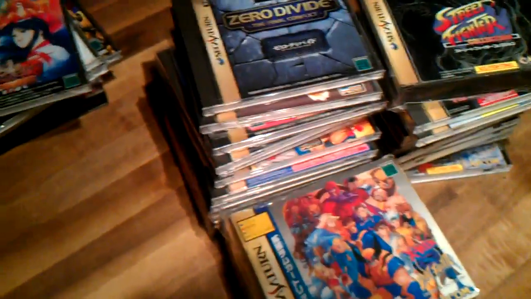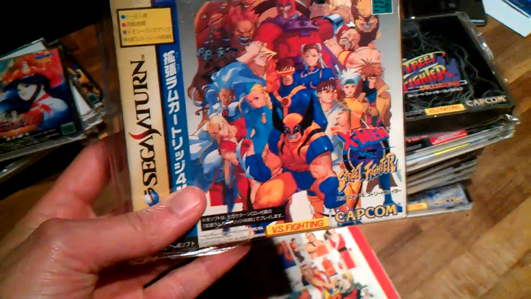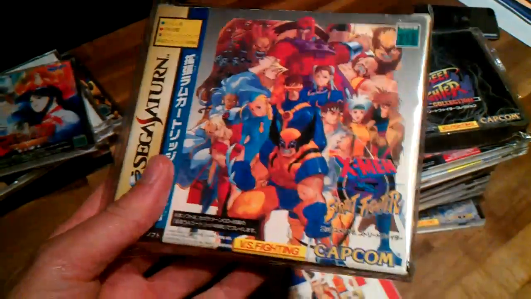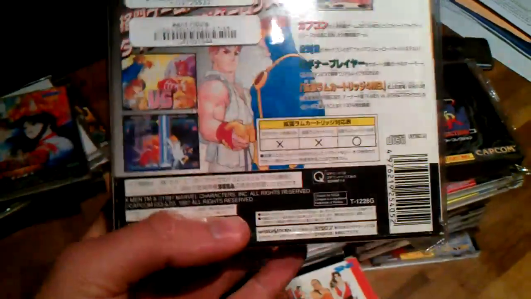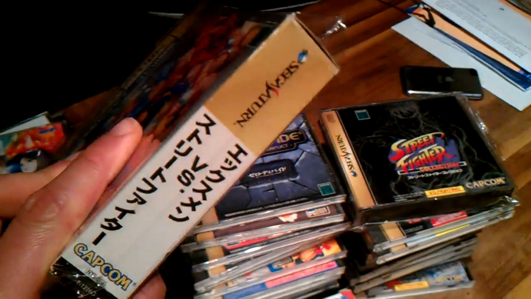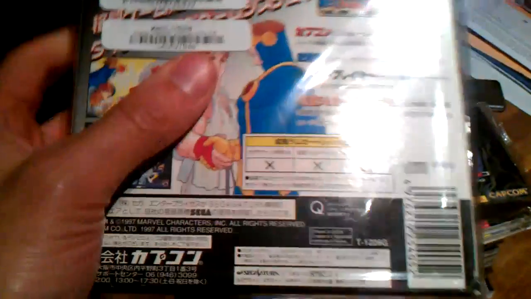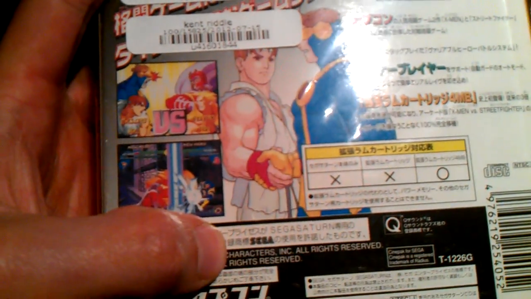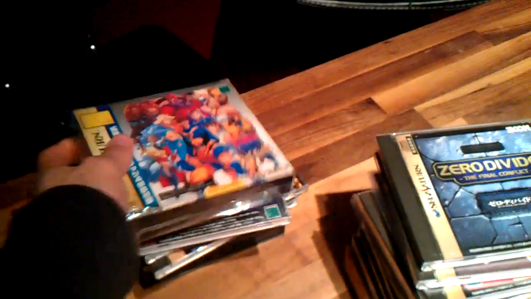Really glad they did a release on that one for the Saturn. This is Street Fighter X-Men vs Street Fighter, beg your pardon. And this is in a box because it comes with one of those 4 megabyte RAM packs, which basically means when you plug that in with the game, you don't get any loading times. So it's a really great arcade port, and another great one released by Capcom, so I'm really happy to have that in the collection also.